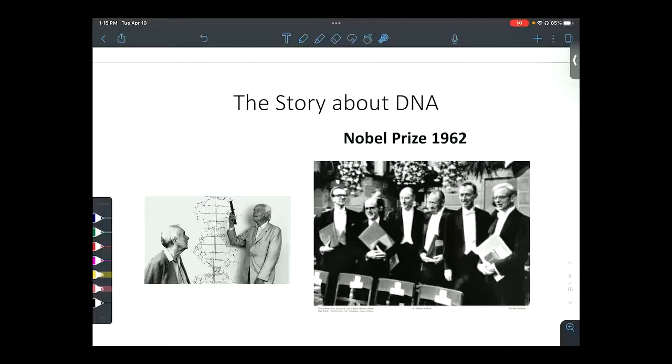So here are all of them actually receiving their Nobel Prize. I think two of these people are Watson and Crick, and one of these other guys is Wilkins. I don't know who. I have it here, but it's a blurry picture. All right, so I like to think if Rosalind was around, she would be in that picture too. So I will be hopeful.